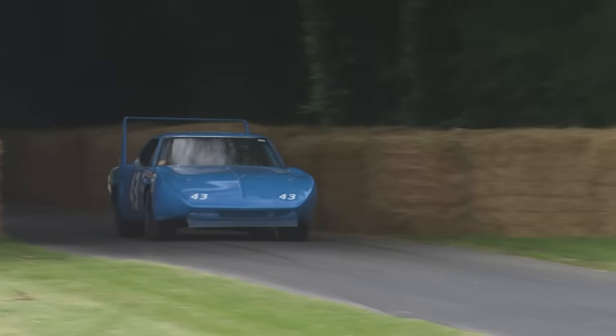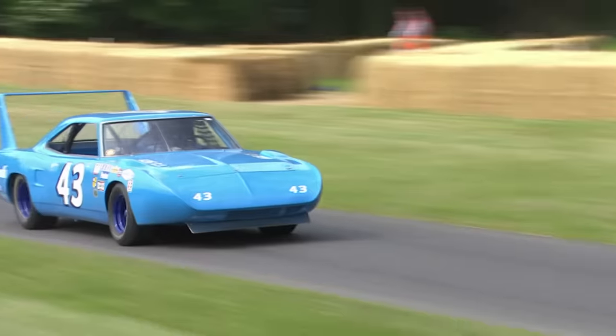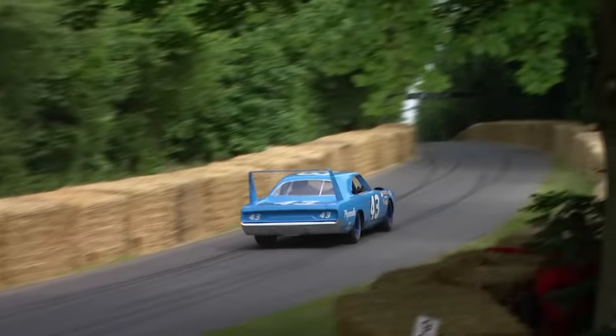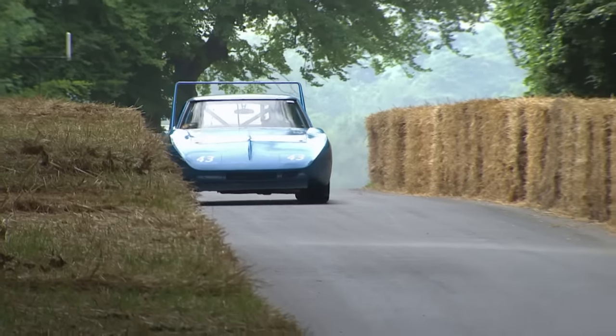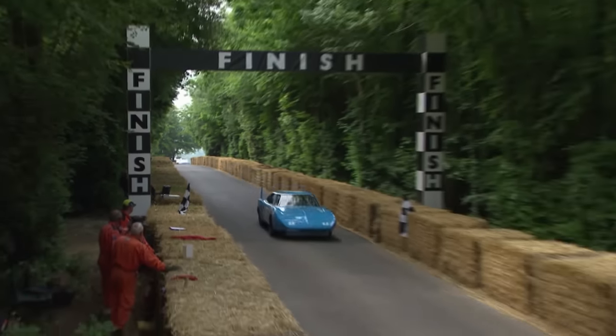The King making his way to the top. Catch up with him over the weekend if you can, ladies and gentlemen. He's an absolutely fantastic character. Bruce will be there, won't he? Yeah, he will. With the microphone and the cameraman waiting. And the next of the modern stock cars is not far behind as Richard Petty makes his way over the brow of the hill.